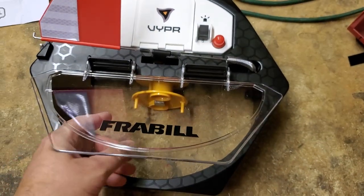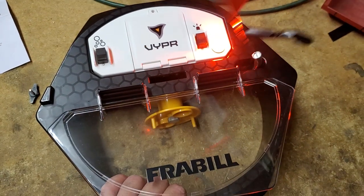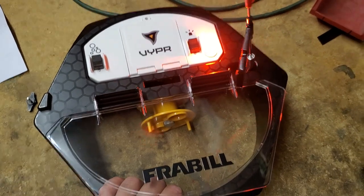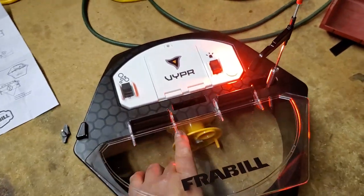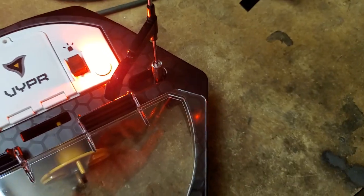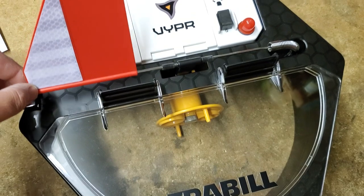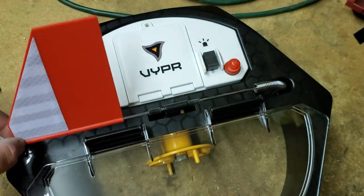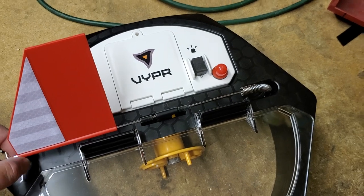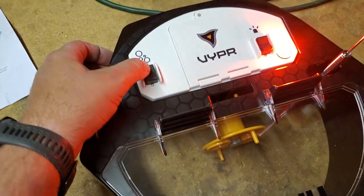With the batteries in, you can turn on your light — my light is now on. That's a great feature because I do a lot of walleye fishing at night. I barely touched it and the flag popped up and the light turned on. That light is bright — you will be able to see it from a long ways out. When you reset the flag, the light turns off. There's a little magnet on the trigger that turns off the light, so as soon as the flag trips, the light turns on. Love that.